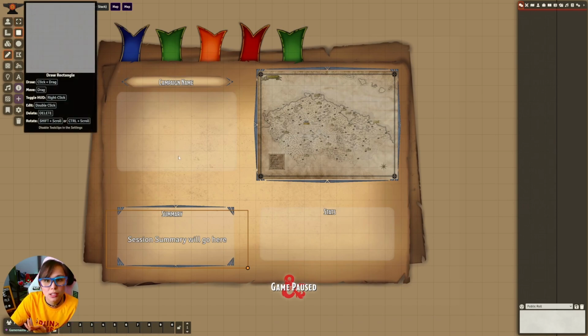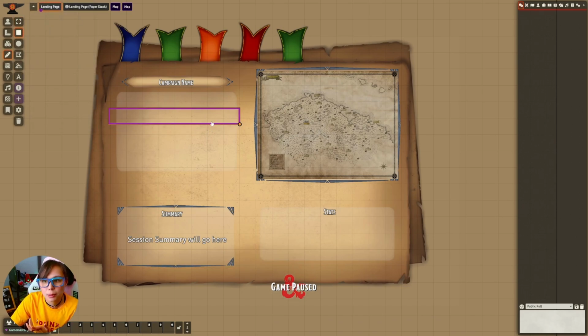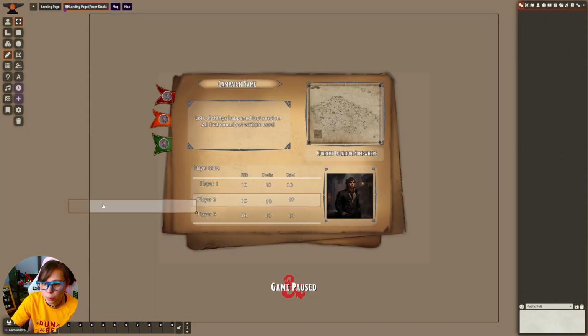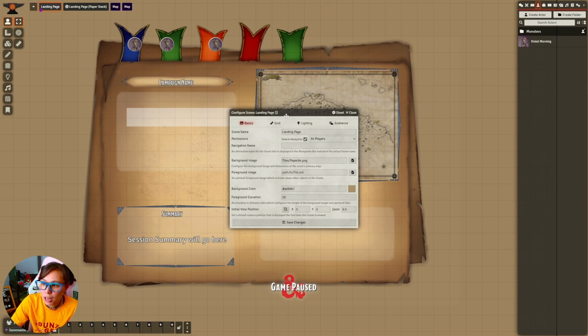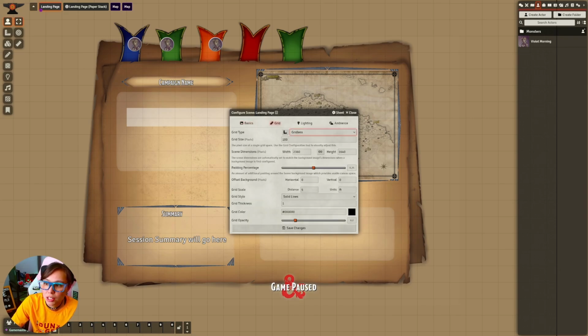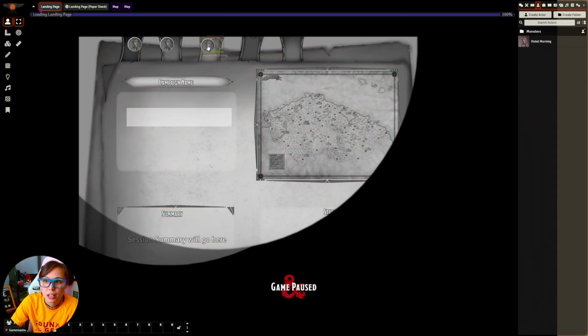You can use boxes on here to add some lines. There we go. So now we have a box. We can block out sections. That's how I did things like this. So this is a whole box to delineate where different things are. You can put your tokens on here, drag and drop them on the flags. I recommend turning the grid off when you're all done, so that they aren't stuck there, kind of askew.